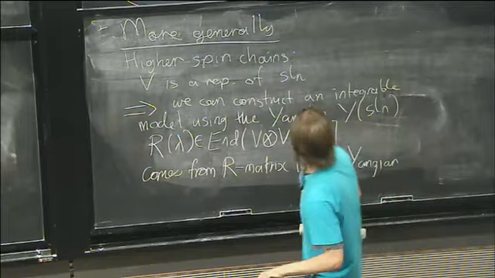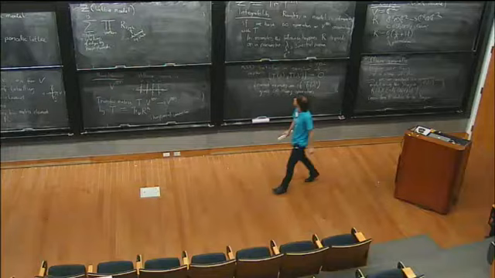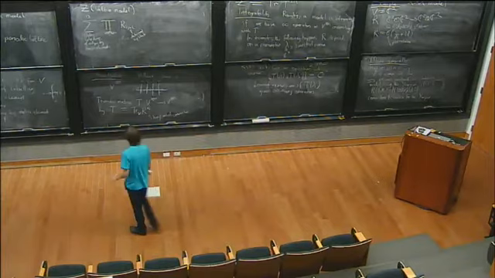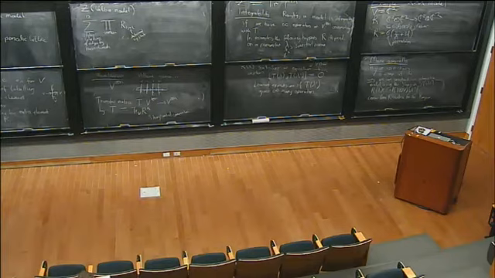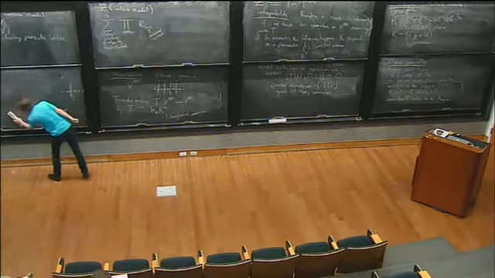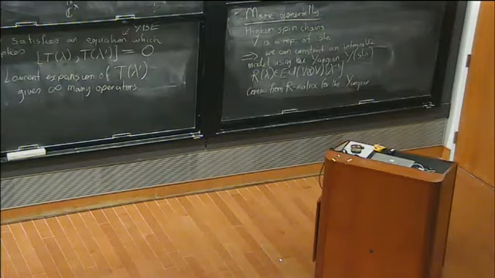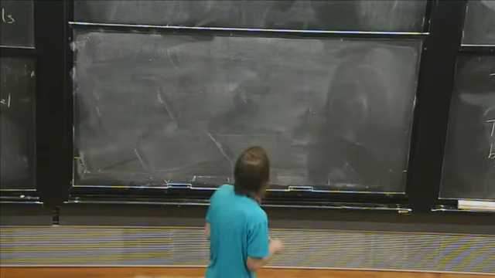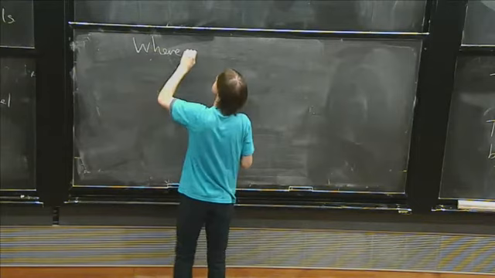So we can ask the following question. If I take a model which is integrable and I just perturb this matrix R a little bit, it will no longer be integrable. However, a small perturbation shouldn't change the qualitative physics of this picture. So we can ask, what's so special about these guys? Where do integrable models come from?